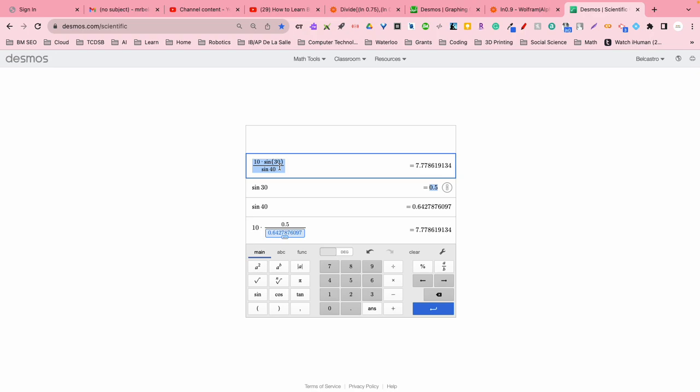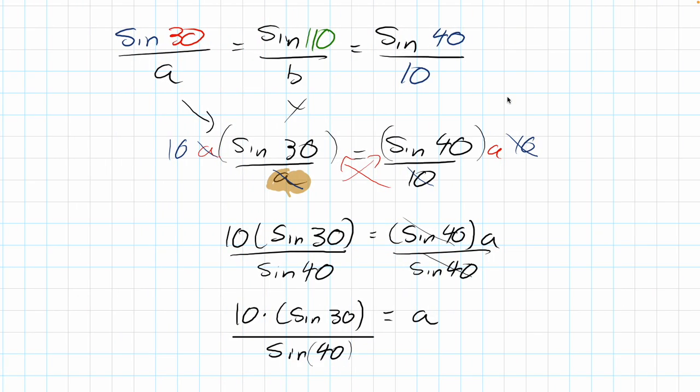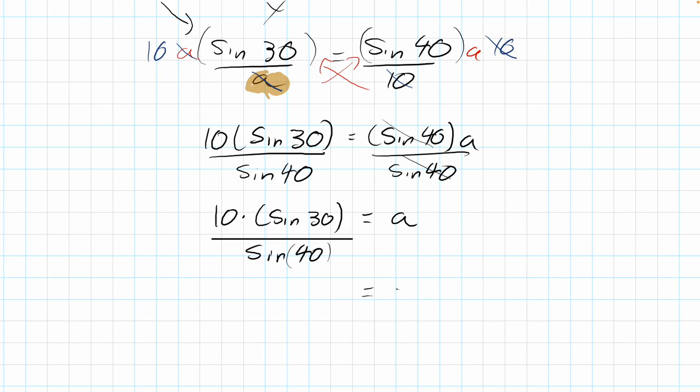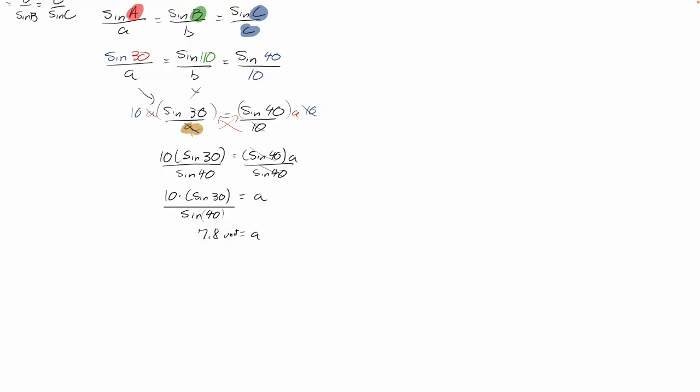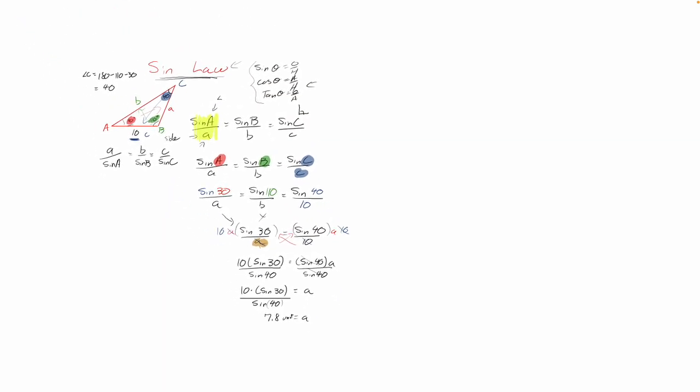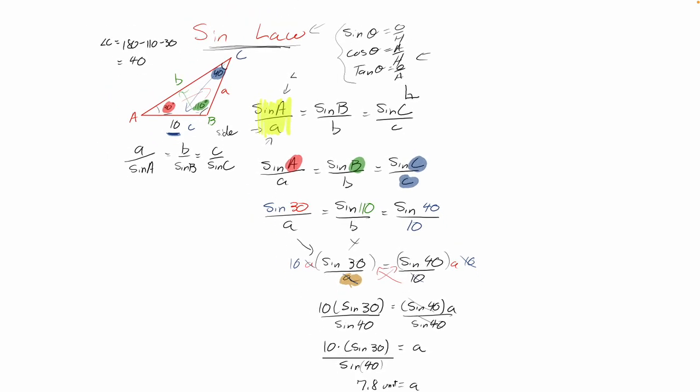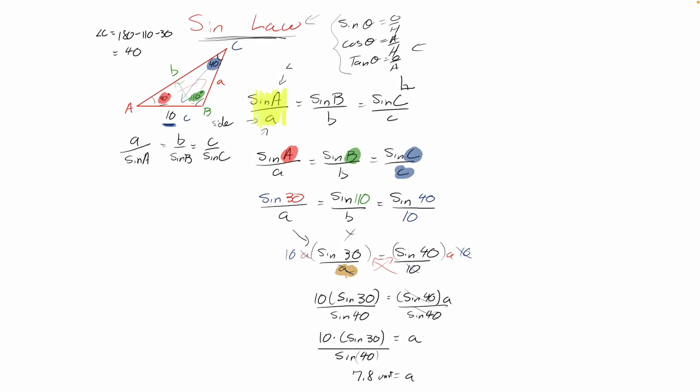So in this case, we've got 7.7, or we'll say 7.8 if we're doing length of a side maybe. So A ends up being 7.8 units. And if we wanted to, we could have done this exact same thing and dropped this ratio off, and put these two ratios together to solve for side B. But it's the exact same process. We do a little bit of cross multiplying, and then we isolate for B, and it would give us some other set of units. So it's just a duplication of what we've done.